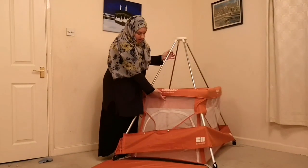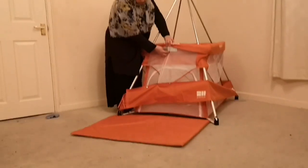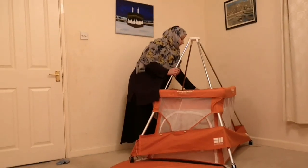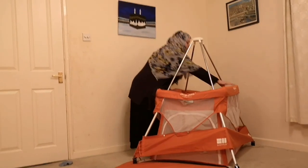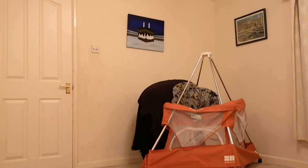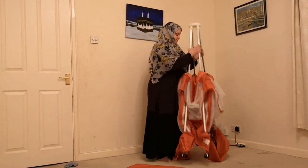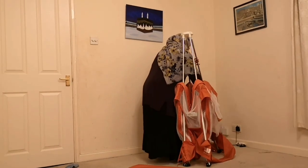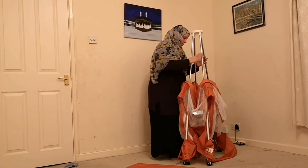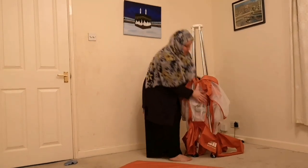So to collapse it, there's like a little spring thing under here, which you can just literally squeeze. Same on the back. These two on the side pull in. And you pull the bit up the bottom. It brings everything together. Make sure that the side ones are pushing properly. And then that collapses.